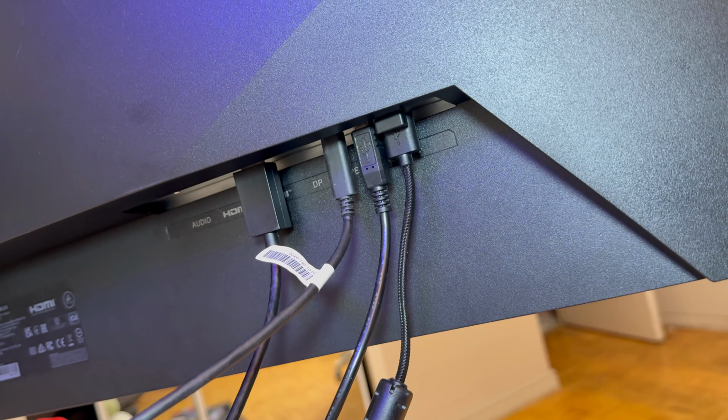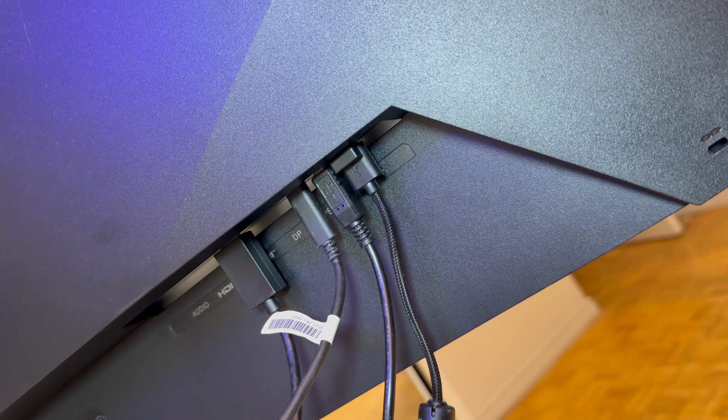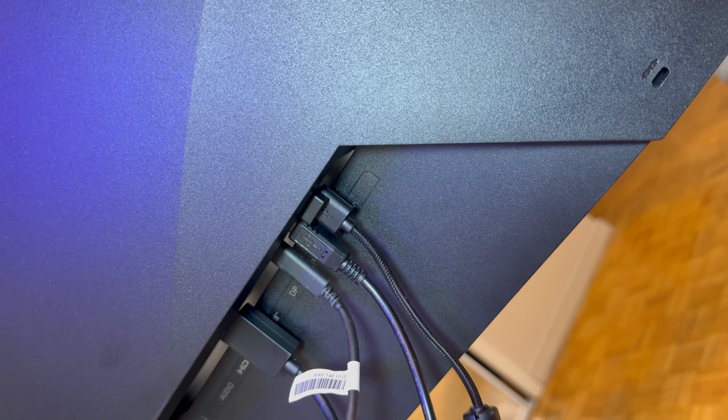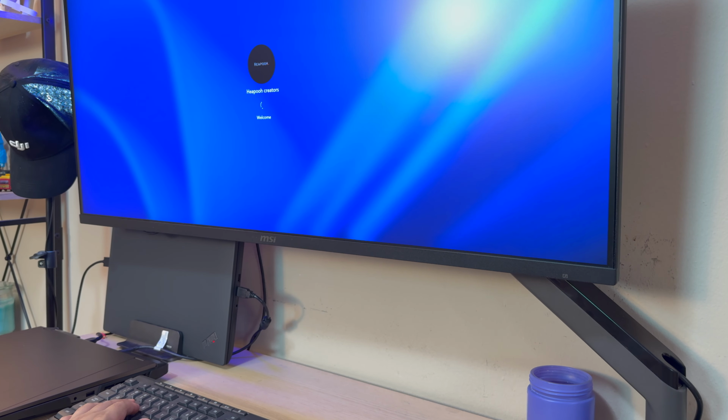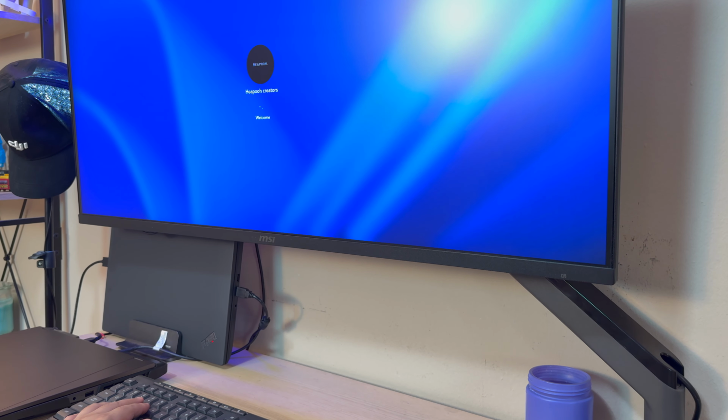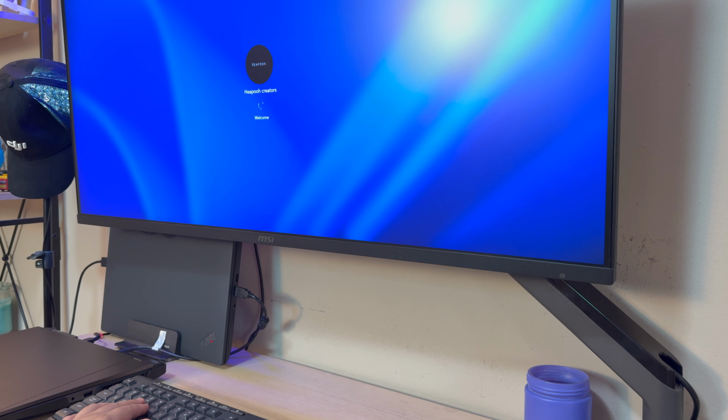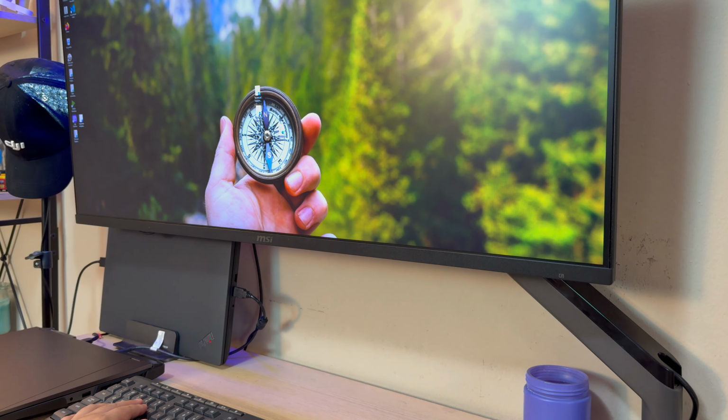So a USB type B cable will connect to this monitor, but a USB type A cable will connect to either my MacBook or a Windows machine, which in my case is the Windows machine that I have over here, because my MacBook does not have any kind of USB type A port, and I did not want to use any kind of converter, and that is why I have this connected to my Windows as a primary device.